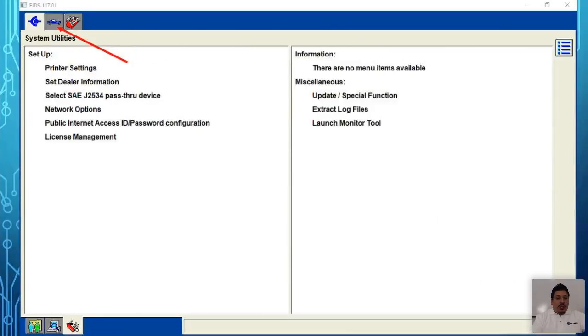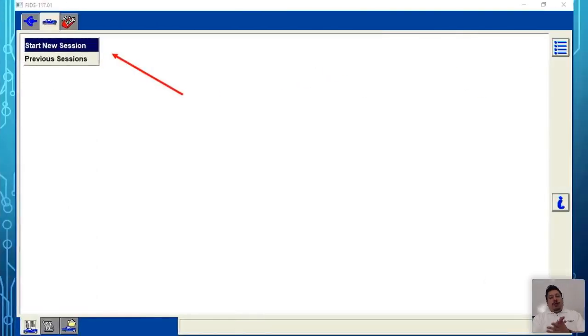All right. Once we know that, we're going to click on the little card at the top. We're going to go start the program. I'm going to show you guys a little rundown of what the options are in the programming menu. So we're going to click on Start New Session. Again, make sure your battery voltage is sufficient. Keys on, engine off. All loads in the vehicle must be off, and all accessories must be turned off. All right, headlights, all those things, radios must be turned off. AC has to be turned off before programming.